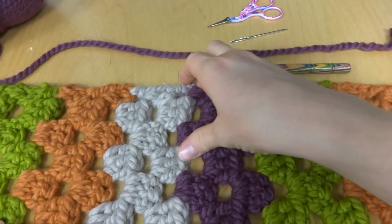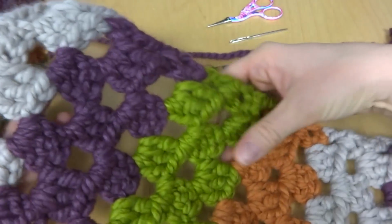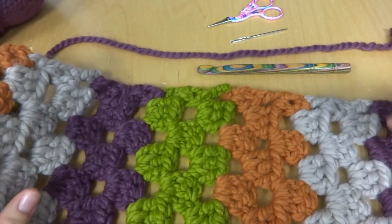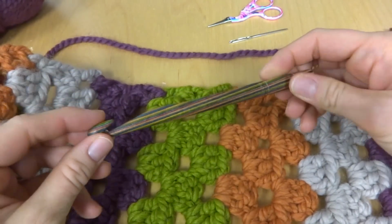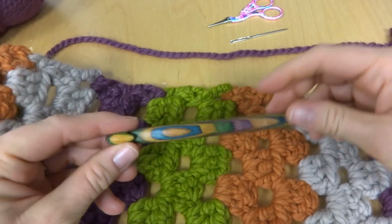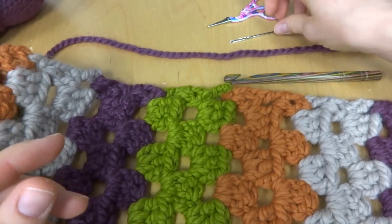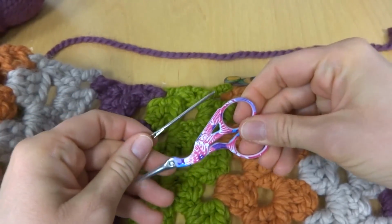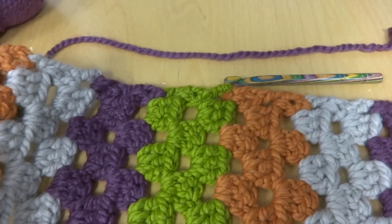In this video, I will show you how to crochet the Scrap Love scarf. For this project, you'll need a 9mm N crochet hook. You'll need a tapestry needle and a pair of scissors to finish your scarf and weave in all the ends. And you'll also need your yarn.